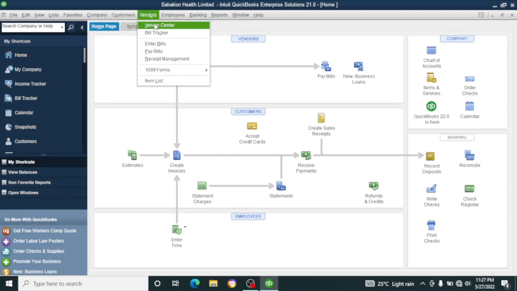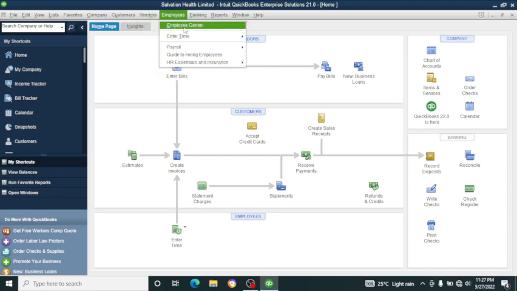So you have to input the vendor, because you're able to track those vendors, and you enter the bill tracker, enter the bills. That's the bills that you are to pay the vendors. You enter them, then you pay them. So in our subsequent episode, I will also put you through how to create a vendor, and the employee center, the names of all your employees, both contract and full-time, you put them here. I will also put you through that in my subsequent episode.